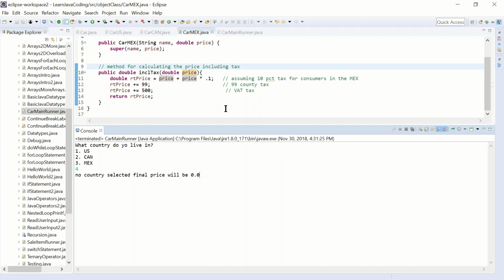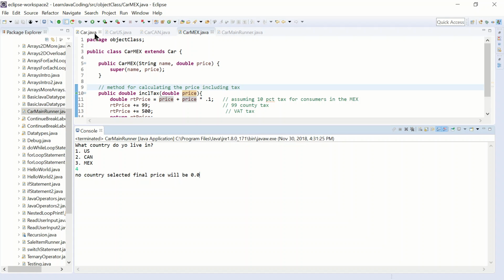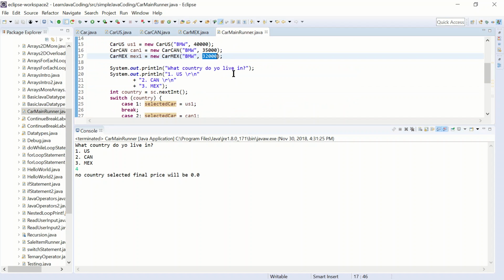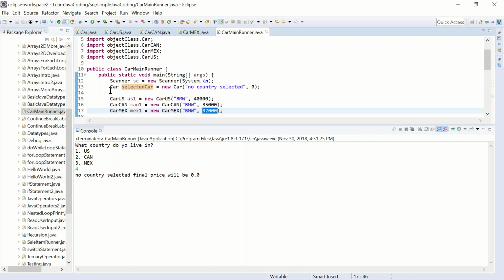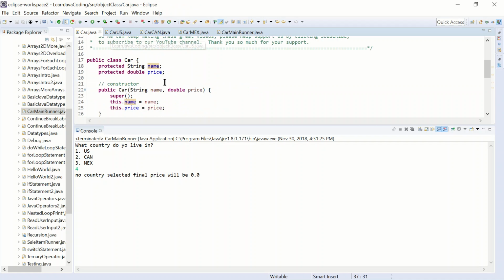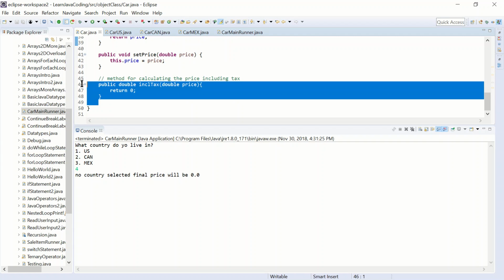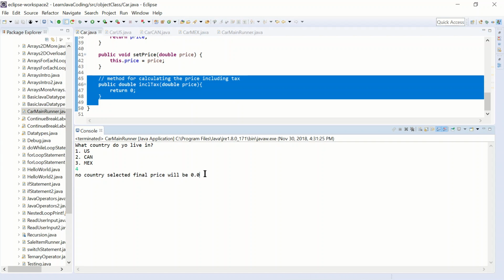And those values are coming from here, because initially in my main runner, I started out with the selected car equal to no country selected and the price of 0. So if we didn't select the country, then it would use this method here, and it returns the 0.